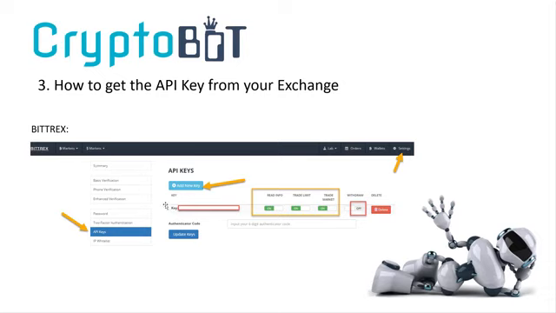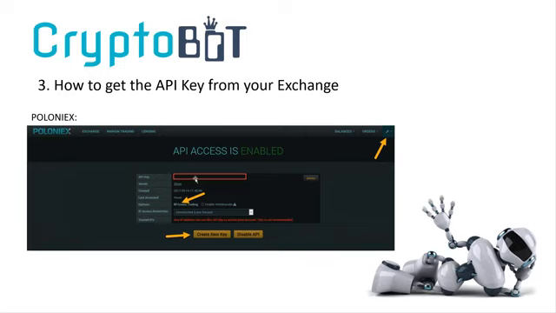In the next sheet I will show you how to get the API key on Poloniex. It's quite the same, simple. Just click here on Settings, and there is a sub menu. Click on API keys, and in the standard setting the API access is disabled. So first enable API access, then click on Create New Key, and here the settings are just enable trading and make sure that withdrawals are disabled.